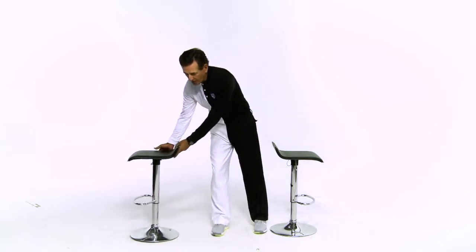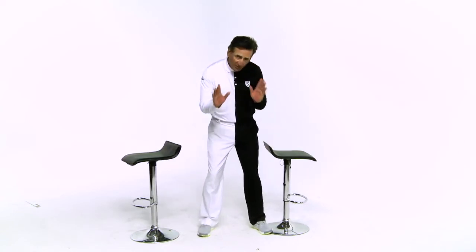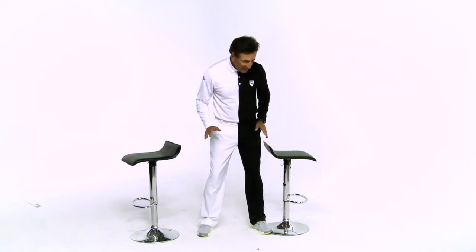So I've got a couple stools here, and you can do this with stools, with alignment sticks, whatever you can do to measure and monitor what's going on with your hips. So I'm going to slide this one a little bit out of the way because we'll come to the trail hip in a second. But let's talk about the lead side hip. The thing to understand is the lead side hip will displace laterally towards the back side, away from the target going back, and then it shifts forward and it actually moves past where it starts.